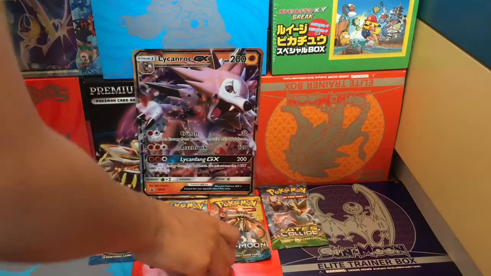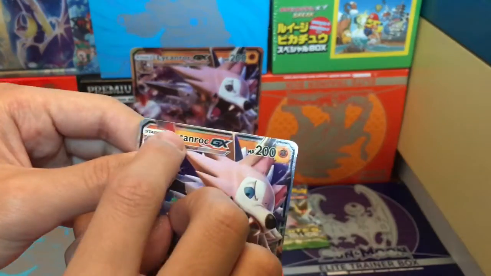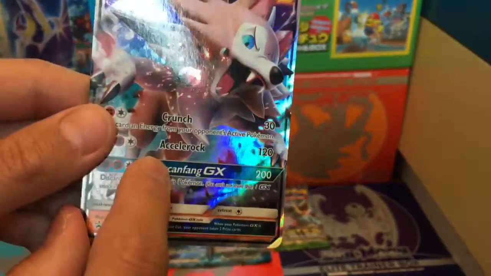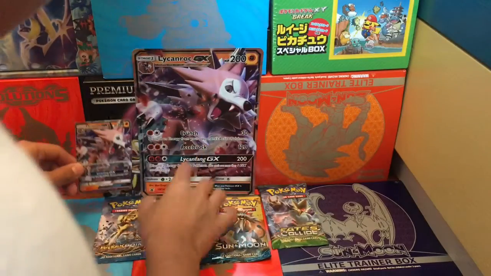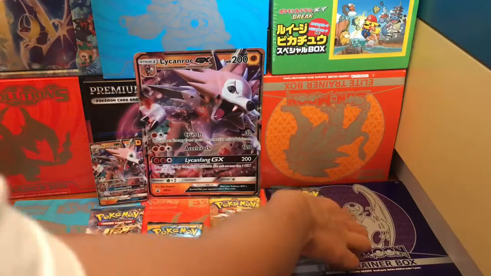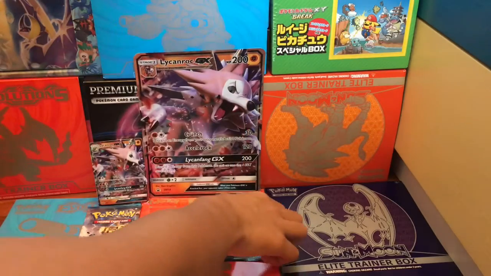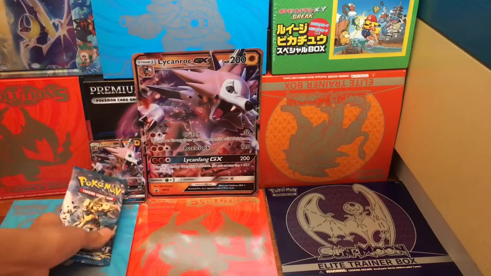So right here we got Lycanroc GX, 200 HP, 200 GX damage, 120 Accelerock, and Crunch, 30 damage. And we got a jumbo card. It looks very cool, so I'm going to leave those there. We got Fates Collide, Mega Alakazam, Sun and Moon, Primarina, Solgaleo, Sun and Moon, and a Breakpoint Lucario.